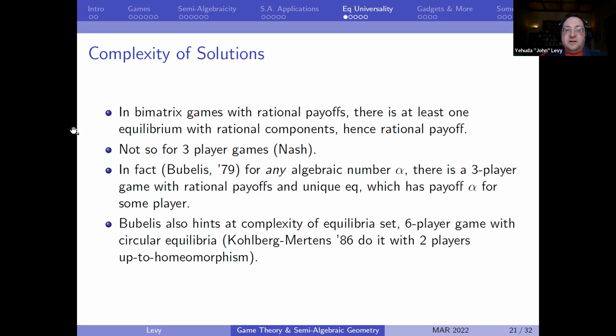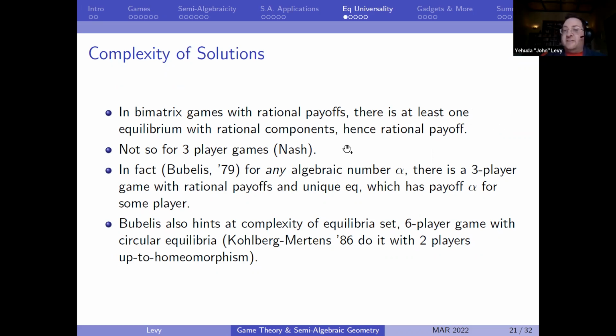So when you're talking about two-player games, I'm giving you some examples here of how things get spicy when you go up to at least 3 players. In bi-matrix games, 2-player games, for example, it's known that if all the payoffs are rational, then you're going to have at least one equilibrium with rational weights, and hence rational payoffs.